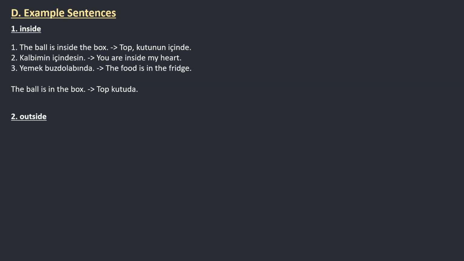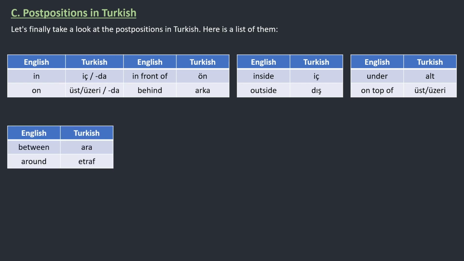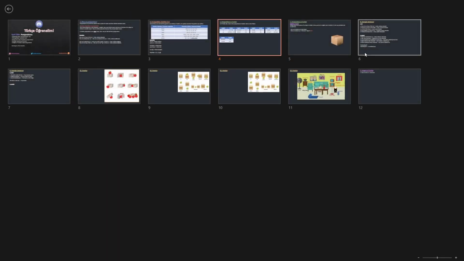So you can just shorten, and instead of saying içinde, you can just say da. And same for this, instead of saying üzeri, you can also just say da. Just one suffix also delivers the same message. That's the point.